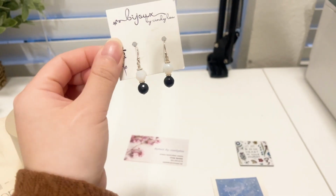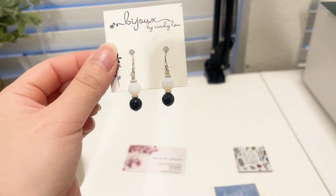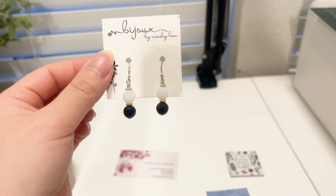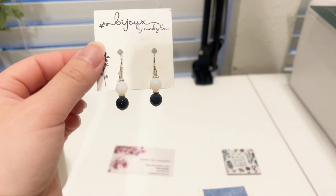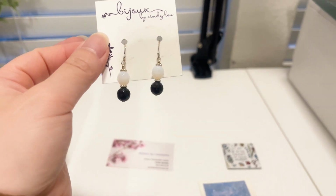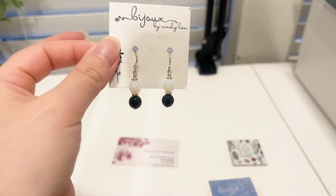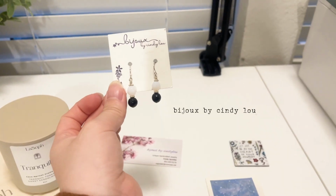And then I got these super simple earrings. I feel like I don't have many simple earrings that I can wear every day, and I don't have many black ones either, so I thought this one was perfect for everyday wear. This is from Cindy Wu.